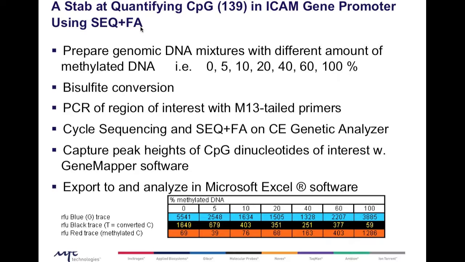To that end, I did an experiment where I looked at a particular CpG allele at position 139 in the ICAM gene promoter and compared mixtures of genomic DNAs that were mixed in different amounts with methylated DNA: either 0% methylated DNA or 100% and mixtures of those ranging from 5%, 10%, 20%, 40%, and 60%. Those mixtures were converted by sulfide treatment and the PCR region of interest was amplified by PCR and then subjected to cycle sequencing and run also as a fragment analysis file on the CE genetic analyzer. The peak heights of these CpG dinucleotides of interest were then captured with GeneMapper software, exported and analyzed in Microsoft Excel software. Here is the actual raw data.